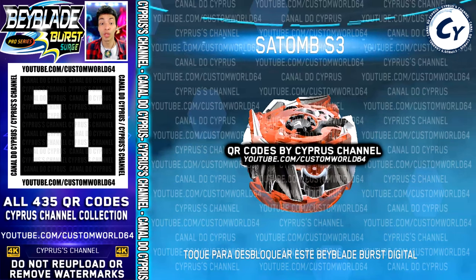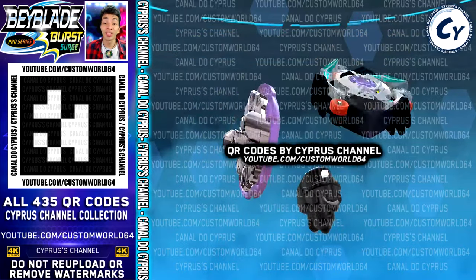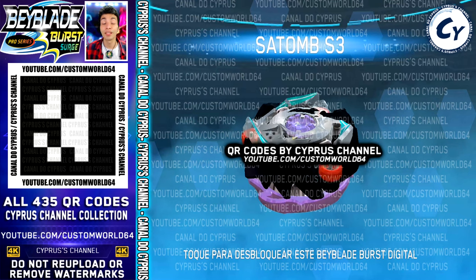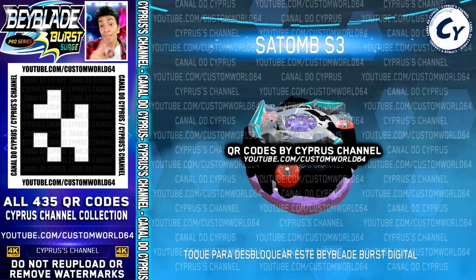Looks amazing. It's one of my favorite Satombs. I love the QR codes over there because you get it on a metal Beyblade. Next one. This is Satomb S3, the regular version from the Star Storm Battle Stadium. Satomb S3. You can scan right now. Code on your screen, then in your game.